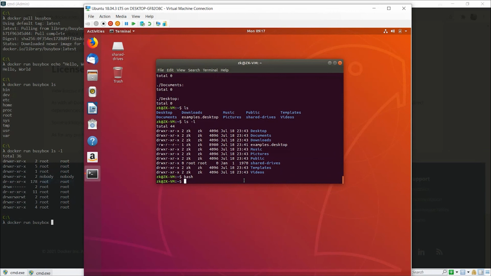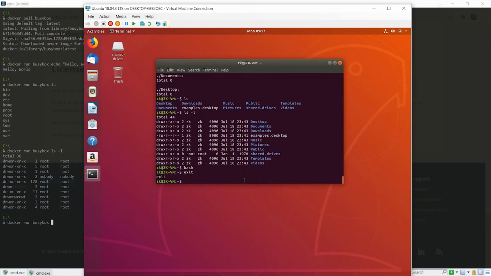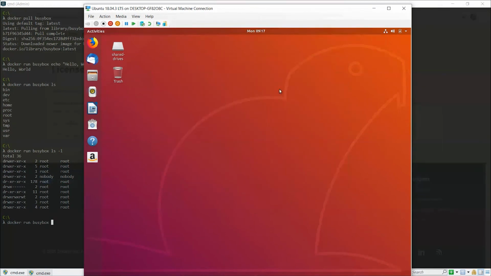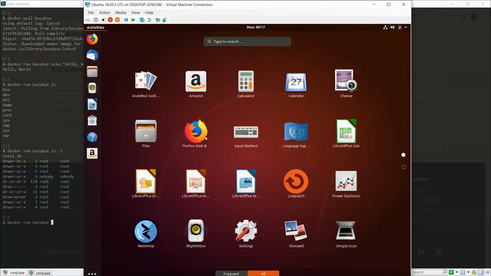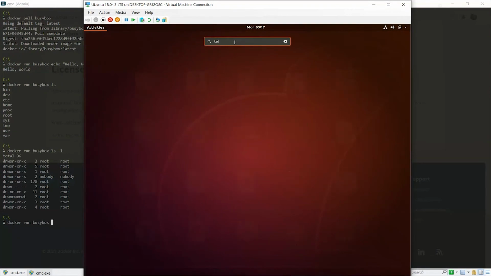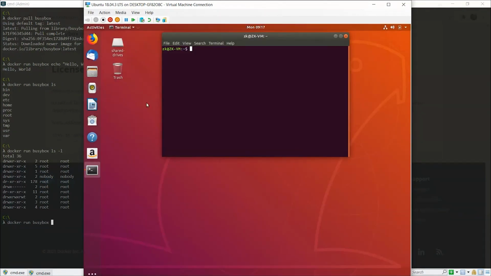Now if I type exit, it is going to exit to this shell, and if I type exit here, it is going to kill this window here, right? So bash is for launching the terminal, or something that we can interact with and pass command line arguments.